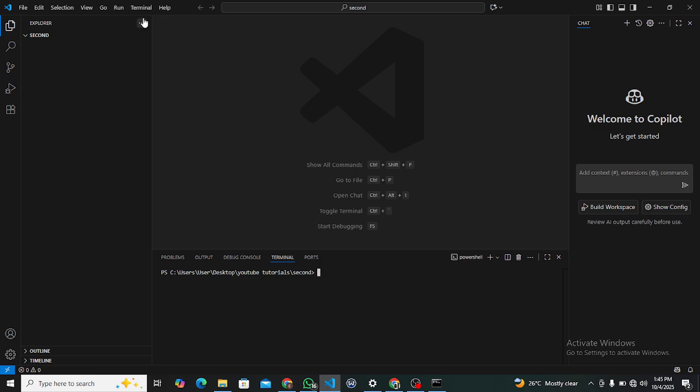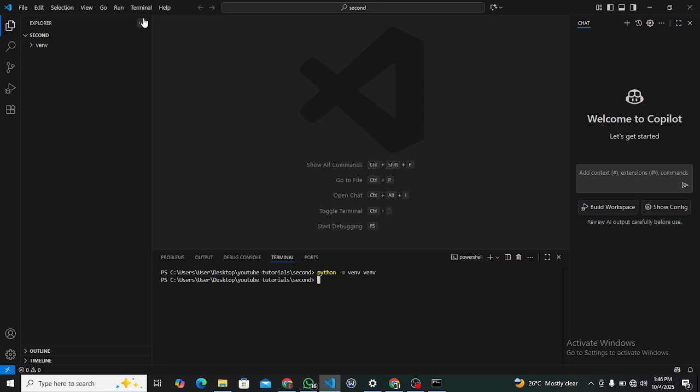So let's create a virtual environment. Before creating a virtual environment, ensure you have already downloaded and installed Python on your computer. So to create the virtual environment, you use python -m venv. Then you can name the virtual environment whatever you want. For me, I will name it venv. So you tap enter. Once that is created, you have to activate it. Let's just wait a little while for this virtual environment.